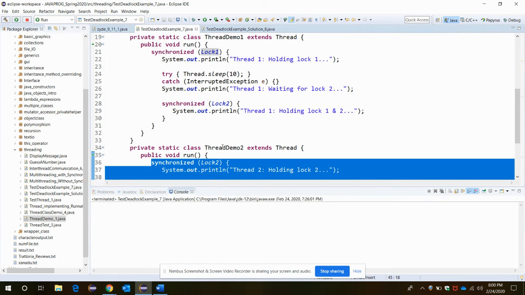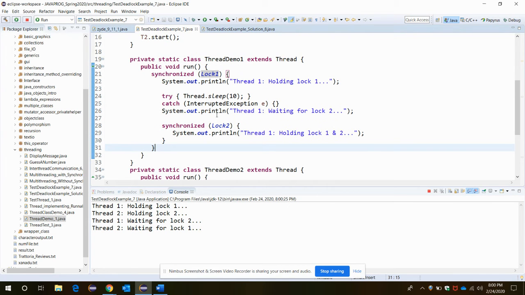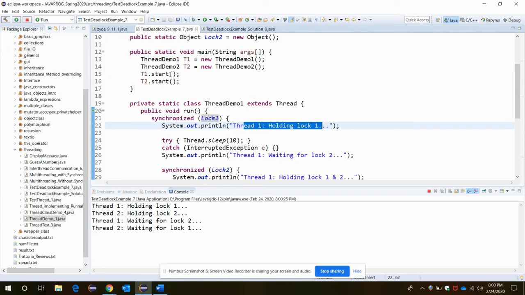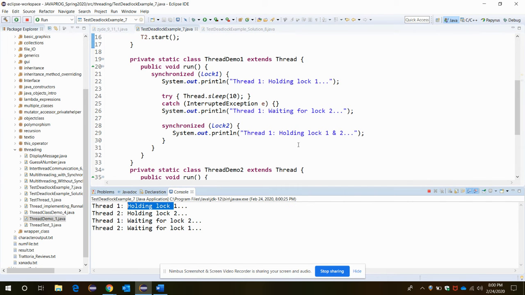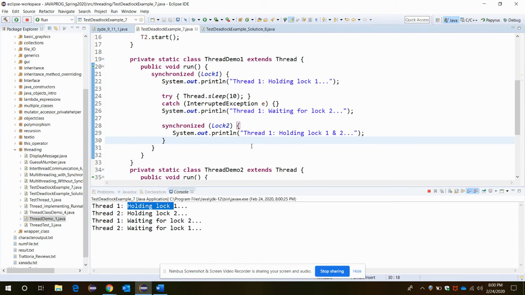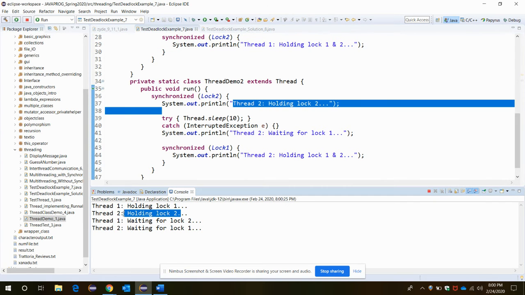So let me just show you one thing. When I run the code, you can see thread 1 is holding lock 1. So first, when the T1 thread is starting its execution, T1 is holding the lock. Then T2 will start its work. Thread 2 will hold the lock.